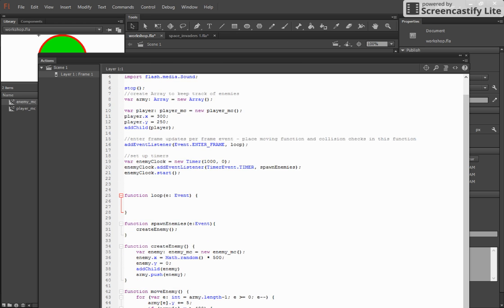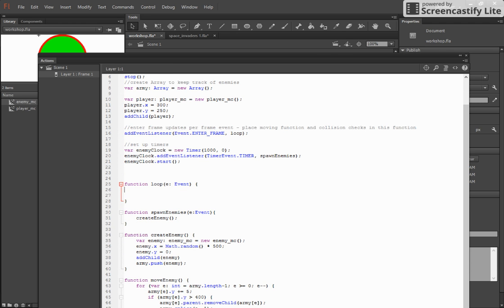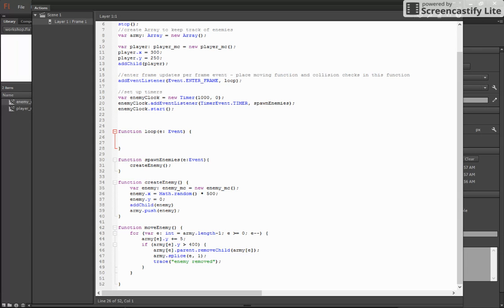So in our last tutorial, or tutorials, we created a function to create an enemy. We then created a function called moveEnemy that was working off of this loop function here, which is based on a timer, which we need to fill back in. Move enemy, at this stage, was moving an enemy down the screen and deleting it. So what we want to do now is create a timer that's going to fire off a new enemy every second so that the game can work continuously.